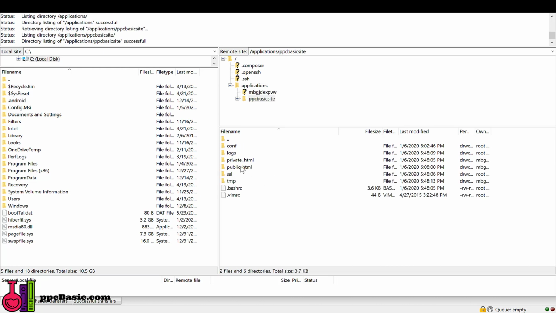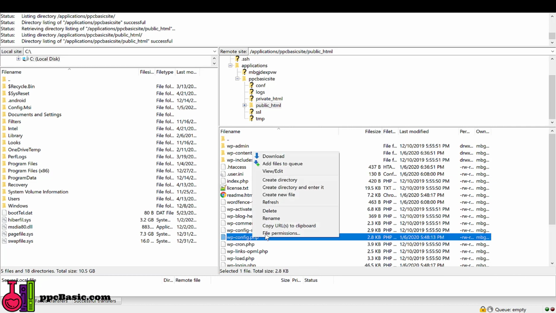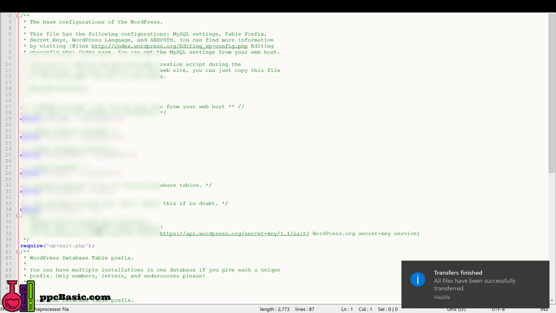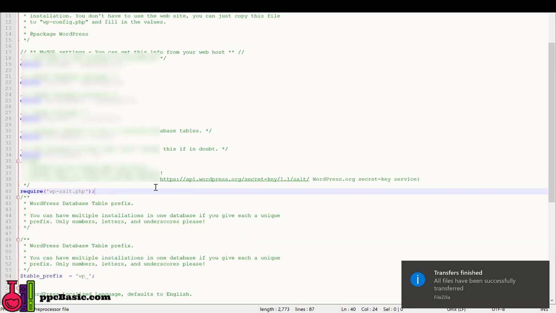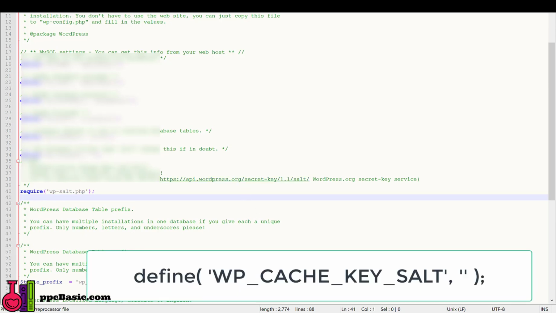We're going to go into public HTML, and we're going to right click on WP config, and view and edit. And we're going to scroll down to this section right here, and you're going to paste a specific line into here, which looks like this: define, open bracket, these little things here, which I'll obviously post beneath the video in order to clarify what this looks like.